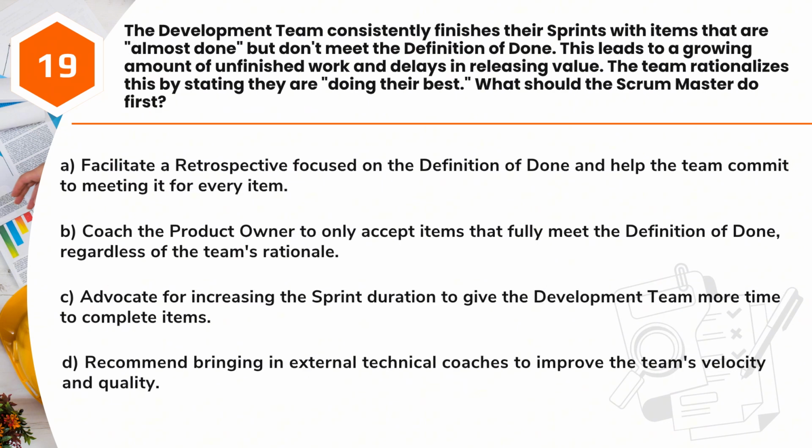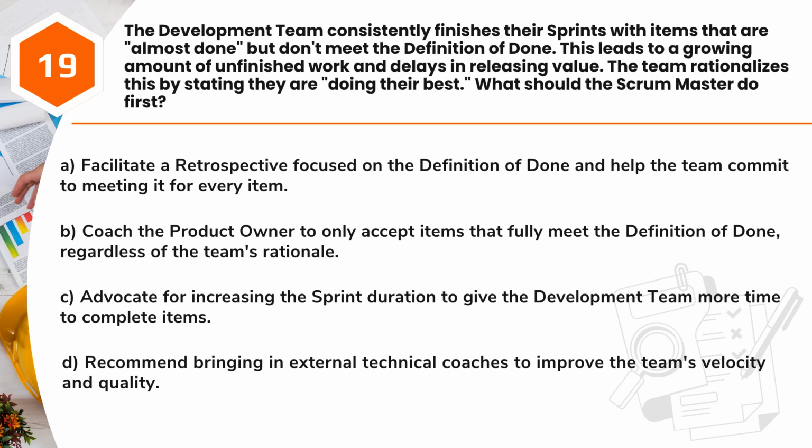Question 19. The development team consistently finishes their sprints with items that are almost done, but don't meet the definition of done. This leads to a growing amount of unfinished work and delays in releasing value. The team rationalizes this by stating they are doing their best. What should the Scrum Master do first?